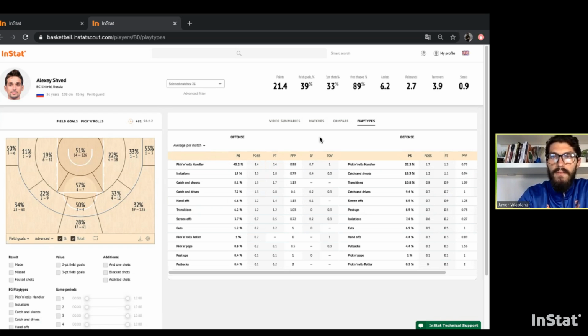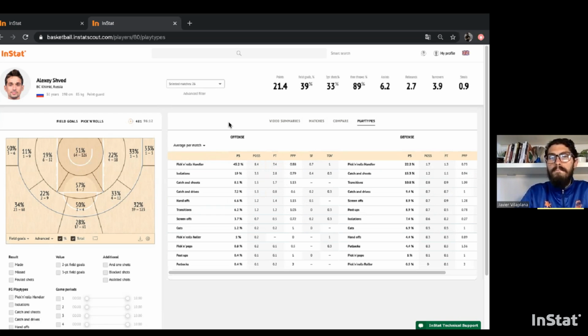Exactly. and see percentages. Exactly. Before this tool, we used to use a lot the shooting chart, but when this tool appears, I think it changed everything. It's a game changer because it's really easy to understand how he plays, like you say. So I'm absolutely agreed, and it's a really important information that we have to translate to the player. So be ready to defense pick and roll because it's the half of his game.